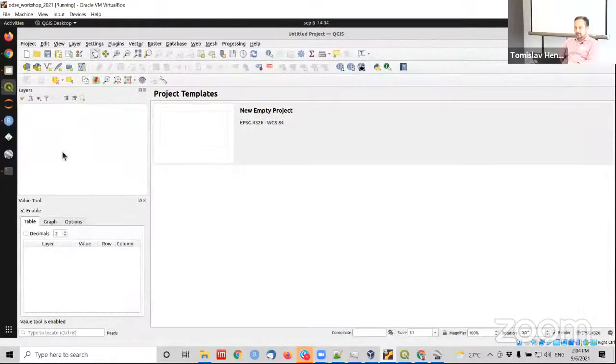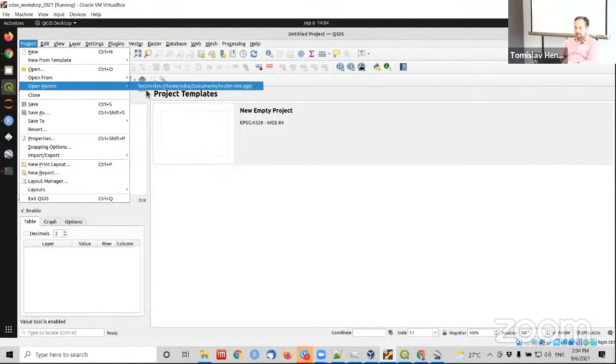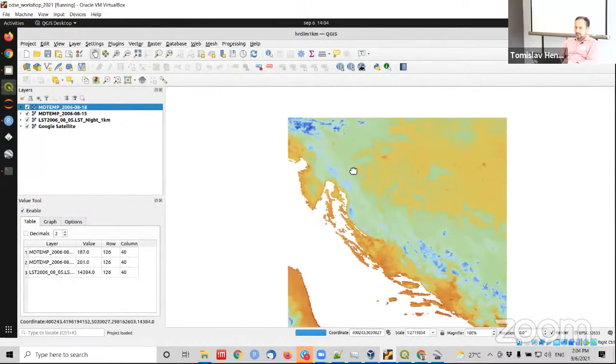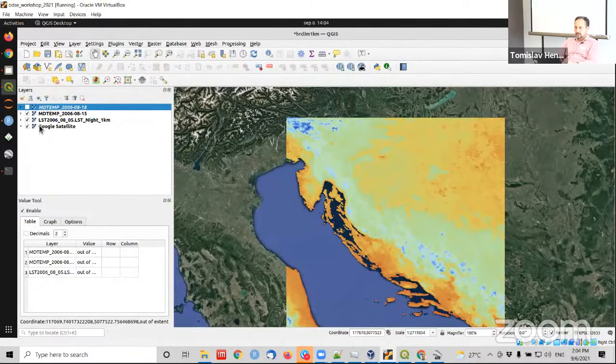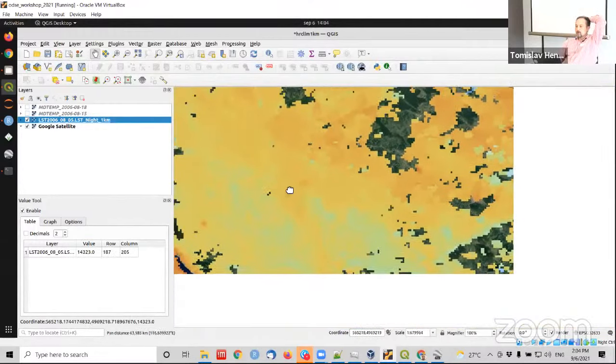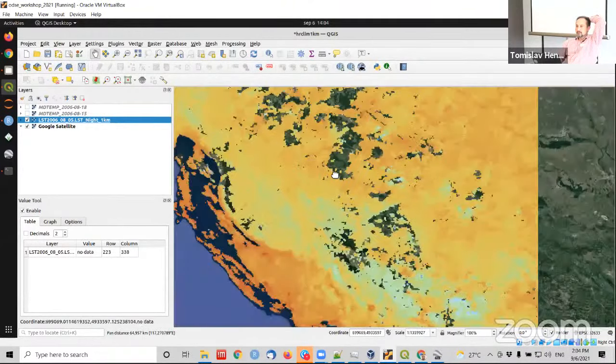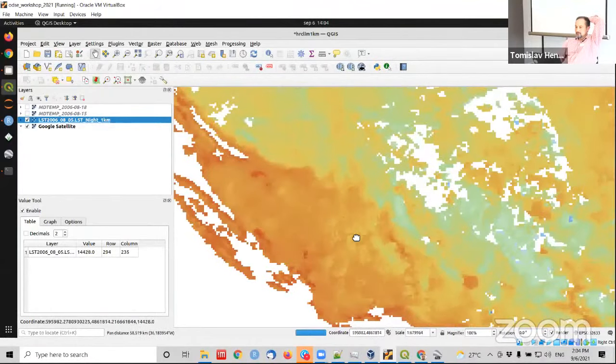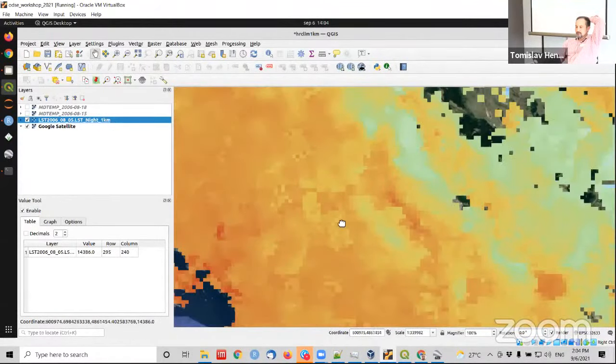So if I look at the first date, let me open it. I already prepared it so we don't lose time. But here's the MODIS. Here's one MODIS image. This is the one-to-one. That's what you download from the MODIS website. And you see there are quite some problems. There are missing pixels, right? There can be some artifacts, because of clouds, like here. So it's not a perfect data set, but it's one of the best data sets to model daily temperature. So it has problems, but we want to use it.